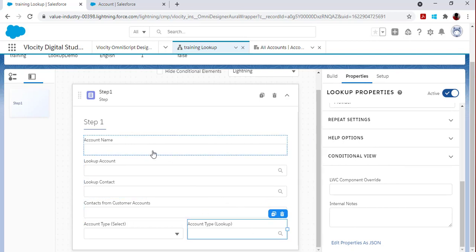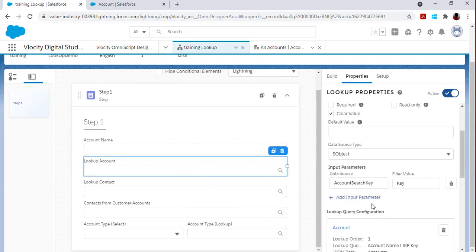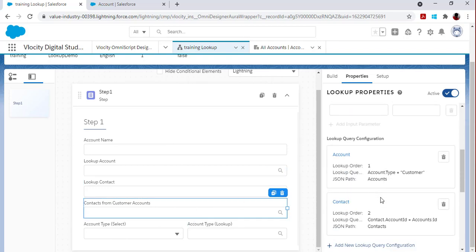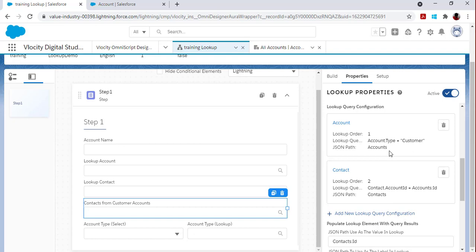So depending on where you want to use it, if you want to get the values in a drop down list dynamically, you can use lookup. Certain limitations apply. You can get only one value. If you want more than one field, you should use a type head or some other fields in there. You can configure your input from some other field, essentially some field from your data JSON. You can configure more than one lookup query if you want to execute queries in a sequence.